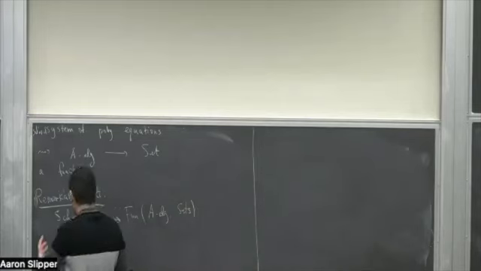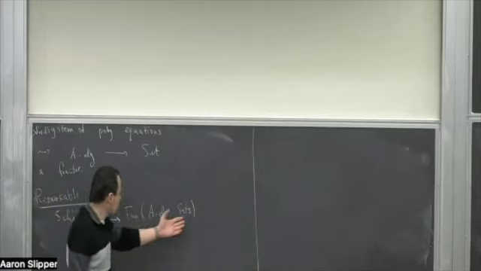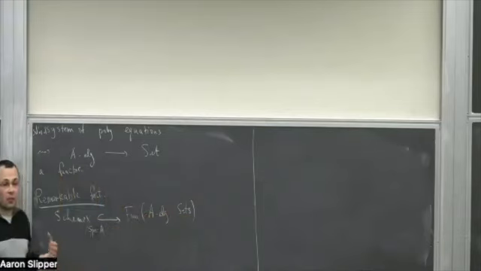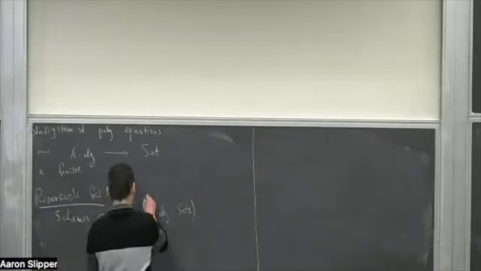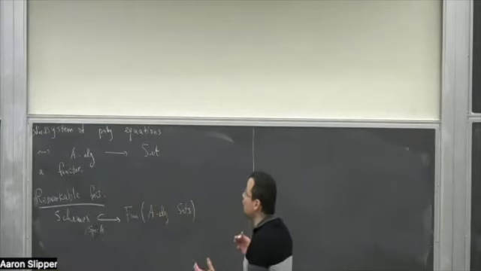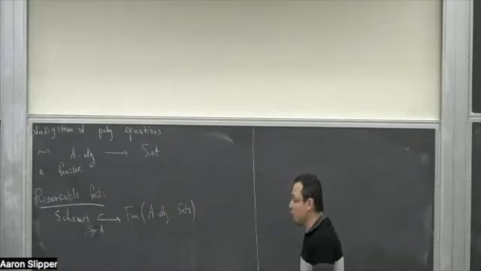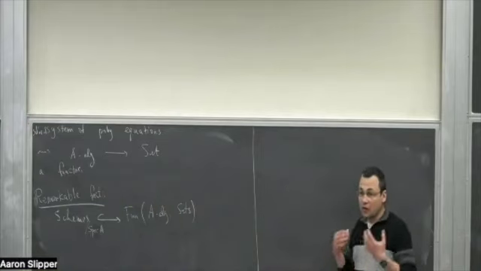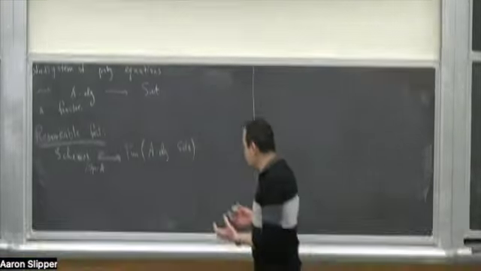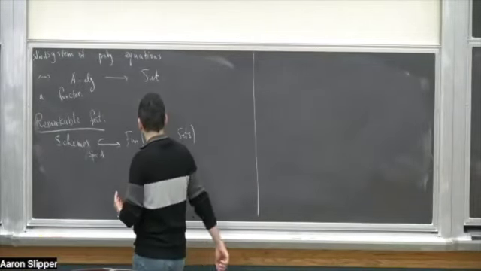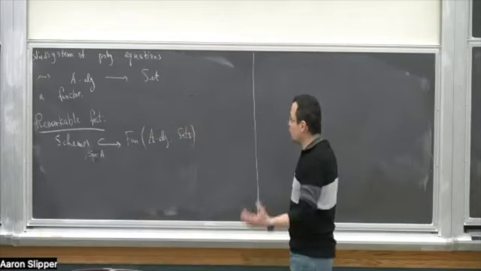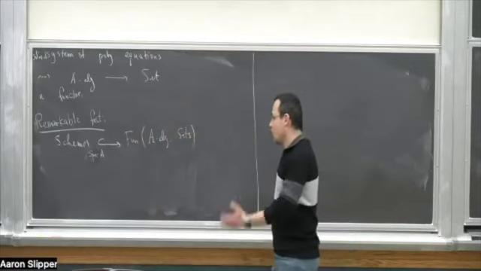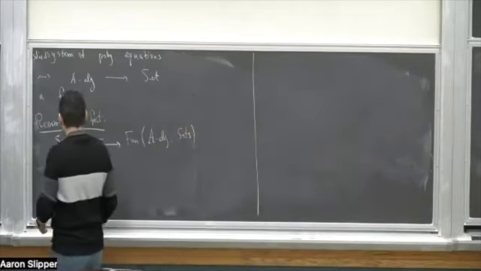So another way of thinking about a scheme is it's a particular functor from, well, let's not worry about A, it's a particular functor from rings to sets. Roughly, to every ring it associates the set of solutions of your system of polynomial equations. So this is the functor of points. This is kind of the starting point, I would say, for this functor of points approach to thinking about algebraic geometry. So this leads to some very natural questions, some of which will be addressed in some form in later talks that I'm not going to say anything about.